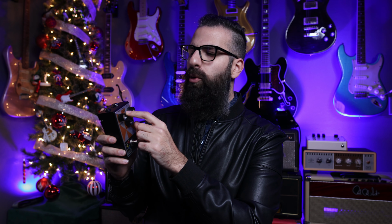Through the manual we go. Width adjusts the intensity of the phaser effect, so how much whoa, whoa, whoa, whoa you want. Feedback adjusts the amount of the vocal phase effect, so how much of the whoa, whoa, whoa you want. Rate just adjusts the rate of the phasing effect, so pretty much think of it as speed. And the mode switch, just like we said, goes from 4 stages of phasing to 6 stages of phasing.